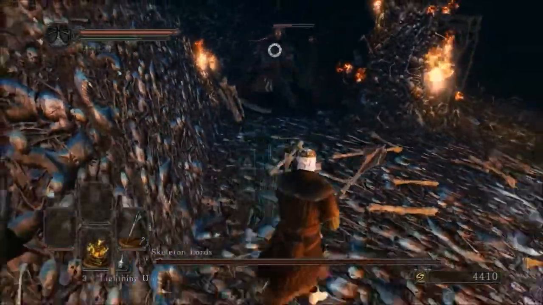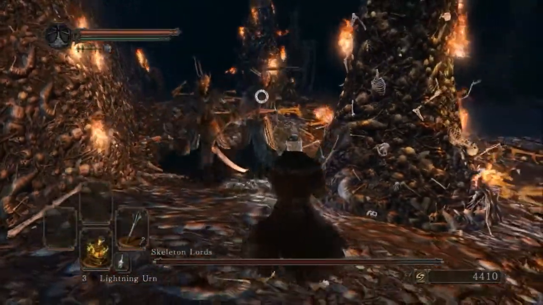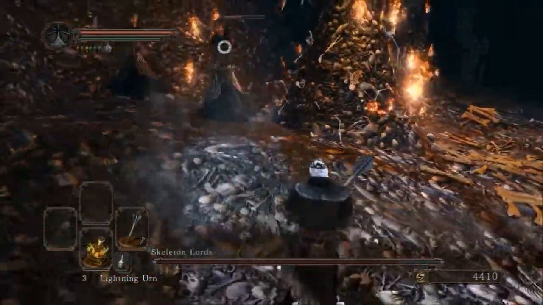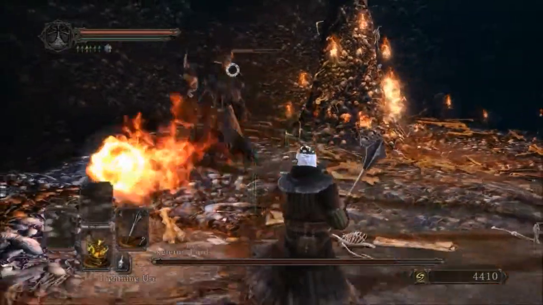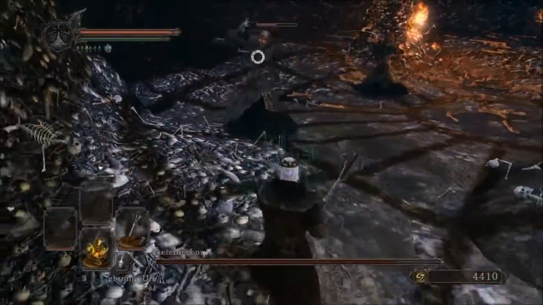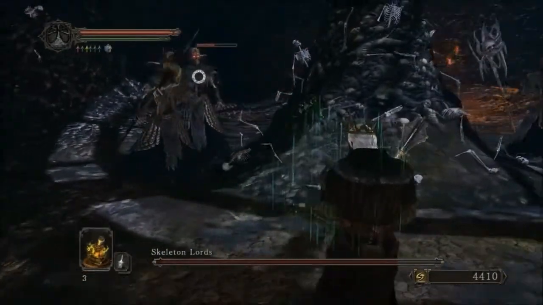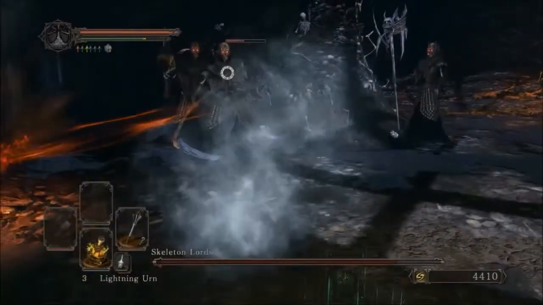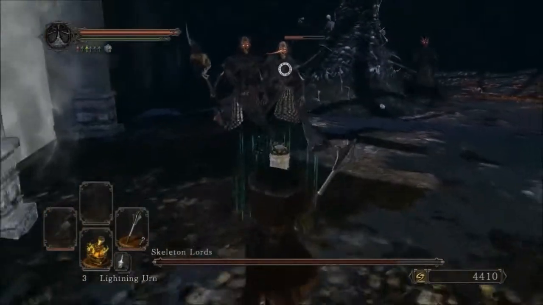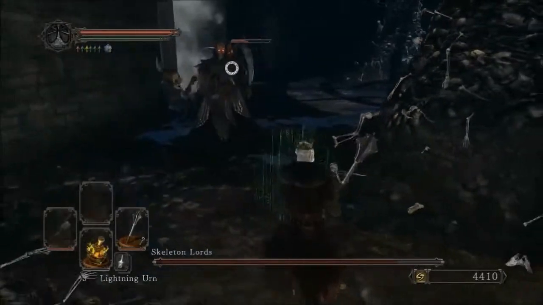I'm going to talk a little about the weapons that I'm using. I'm currently using the mace, the +10 mace with magic infusion, simply because it does more backstab damage and works for skeletons. These have a weakness to blunt.